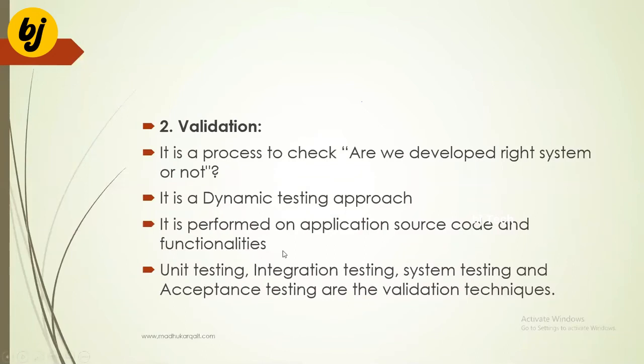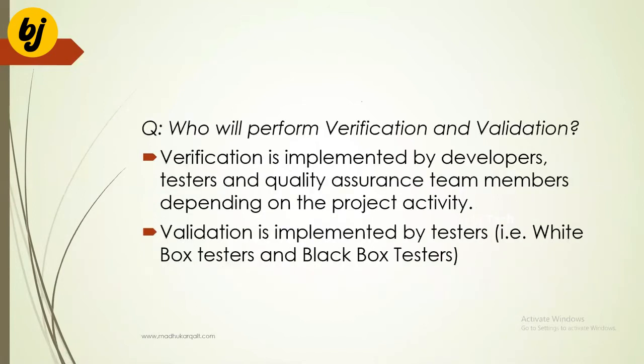This kind of dynamic testing is performed on application source code, at the program level by executing the programs. Similarly, we can do validation activities on application functionalities also. The techniques that come under validation are unit testing, integration testing, system testing, and user acceptance testing. These are the validation techniques.